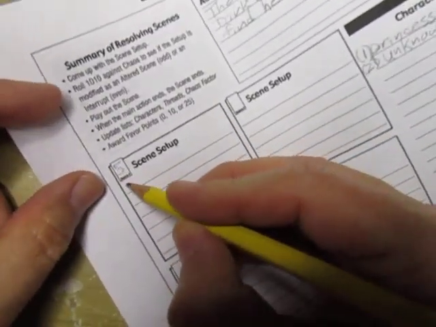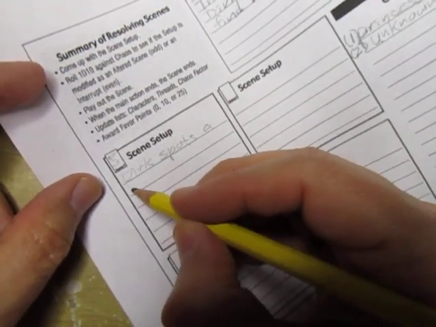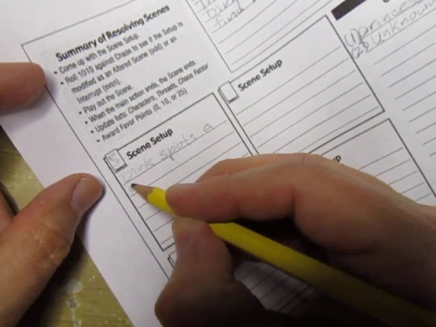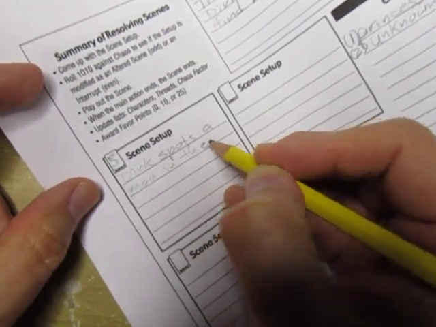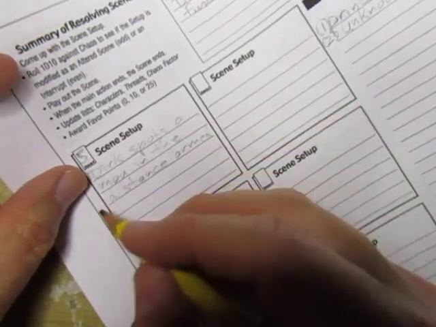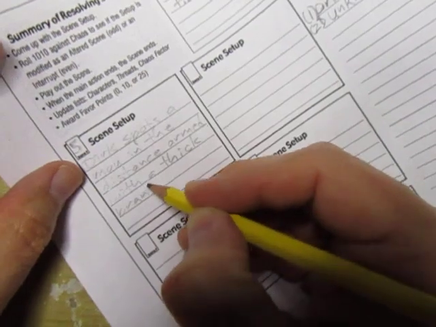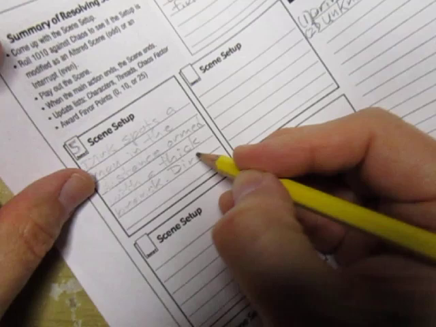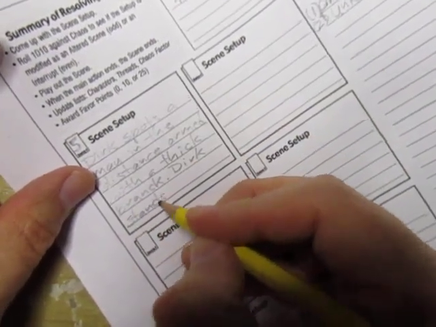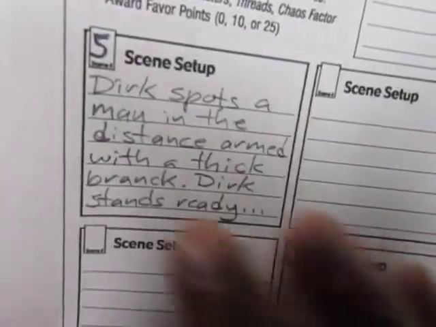Let's see here. Let me move these cards. I'm getting in the way of this. That's what makes this kind of tricky. Dirk spots a man in the distance armed with a thick branch. Dirk stands ready. Period. Alright, so that's, again, there's a lot less detail. It really gets it down to the essence.